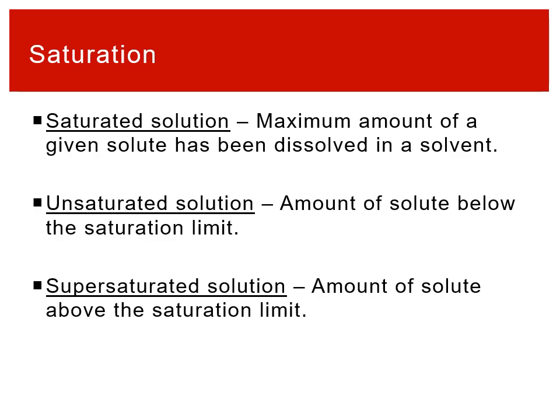If you're at that limit, we call it a saturated solution. That is, you've dissolved as much solute as possible, and any more you put in will not dissolve. So that is the limit of a homogeneous mixture. Any more solid you put in after that is going to stay solid. It'll separate out and be a heterogeneous mixture. So unsaturated means you're below the limit. You still can dissolve more.